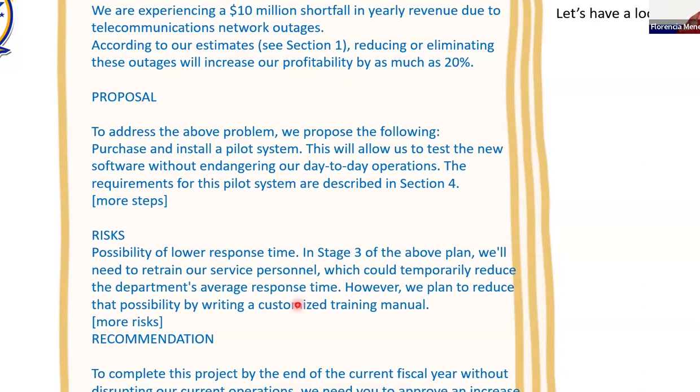So this, as you can see, is going to be a guiding text, an example for your summary. As you can see, it is short. If you have more steps here or more risks, you can include them, but as you can see, the structure is short. It shouldn't go around the bushes. It should go straight to the point, okay?